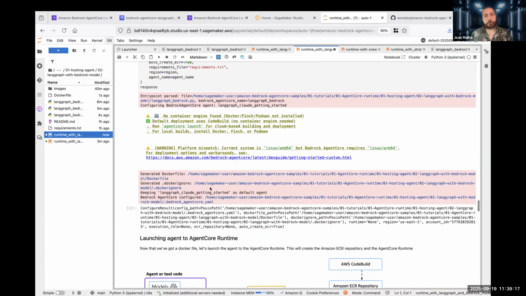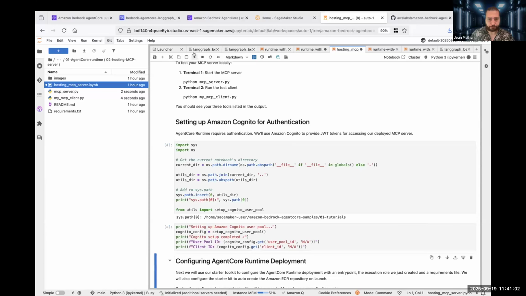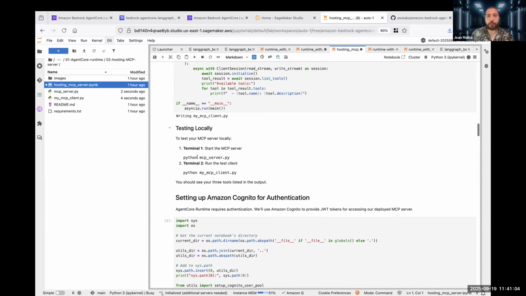Same thing, just like we did for the agent, we can take our MCP client and run it here locally. It's going to be able to use our MCP server and it's all fine, but we want to be able to do that within AgentCore. So to do that, we need to define authentication.